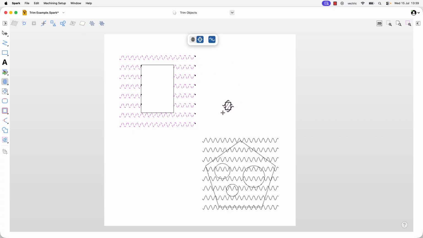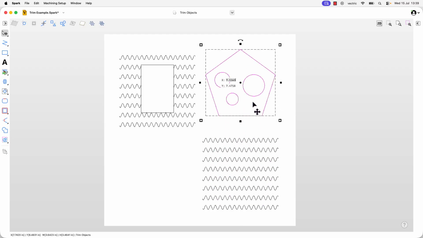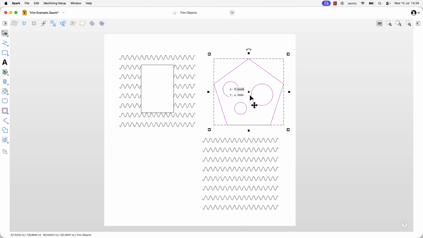Now, I'm just going to hold down Shift, and I'm going to deselect our vectors here. I'm just going to show you another example when we have a grouped vector. So if I just right mouse click to come out of the tool, you'll notice in the bottom right hand corner I've got these set of vectors here which are grouped together. These were individual vectors, but now they've been grouped together so they all move as one. You can see they all move together.